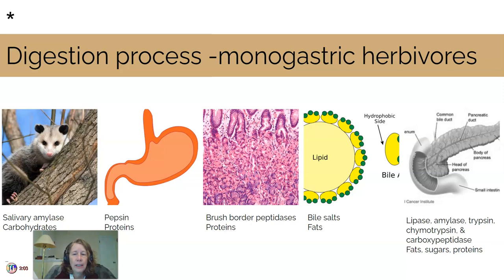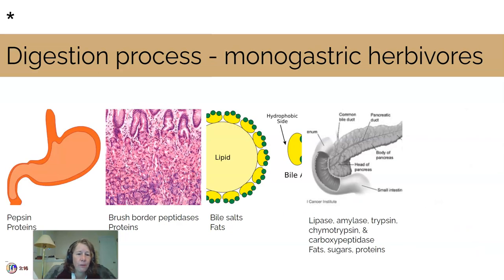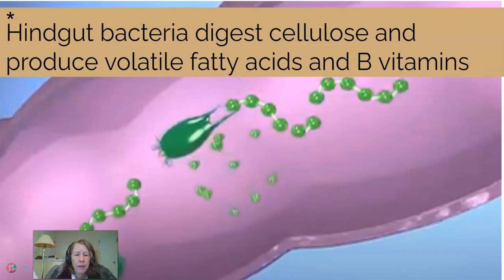So if we were going to look at this in comparison to the carnivores and omnivores, we remove the salivary amylase. They don't really have that. And we shift things over because now we have to do some more digestion at the end of the path. So they still do digestion of proteins in the stomachs and the small intestine, add in the bile and pancreatic enzymes. But now we have to talk about how to digest that cellulose. And there are bacteria in the cecum and the colon, remember that very elongated colon, that do contain the enzyme cellulase, and the bacteria can digest cellulose.